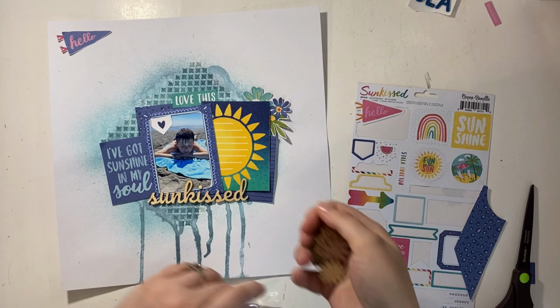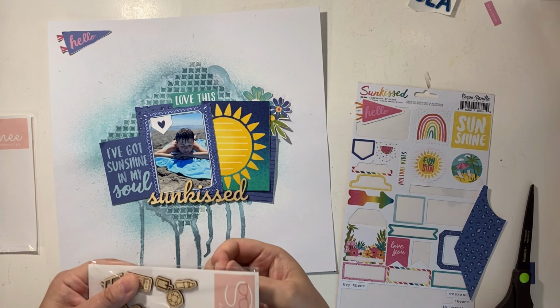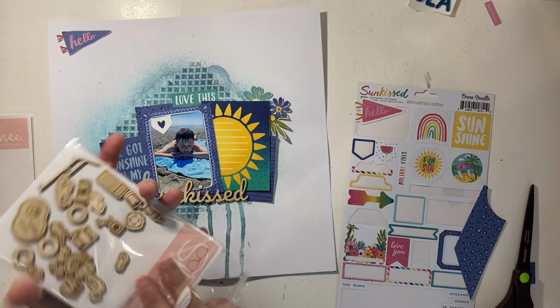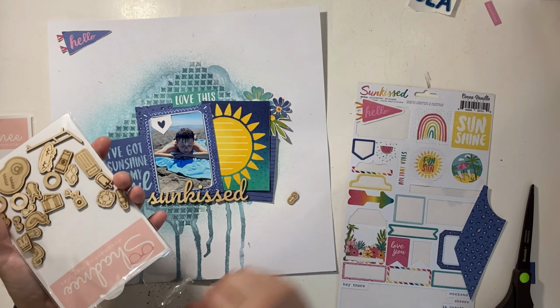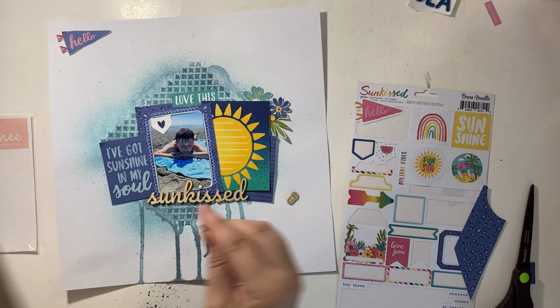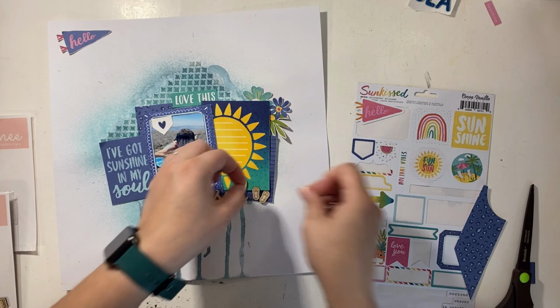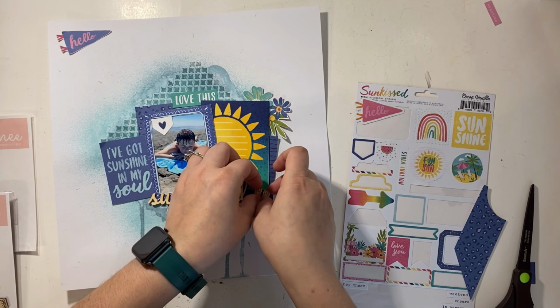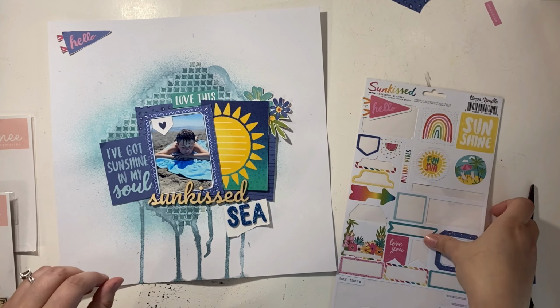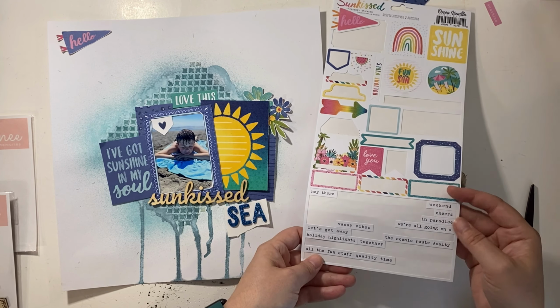I'm going to show you me outlining the outside of this layout, and I totally messed up on one of my outlines. So I had to go back in with some stickers to cover that up, which you will see in the finished layout. But other than that, this was super fun, easy, fast to do. The hardest part was waiting for the mixed media to dry, but I love the effect that it gives. And another layout using this collection, which is awesome.